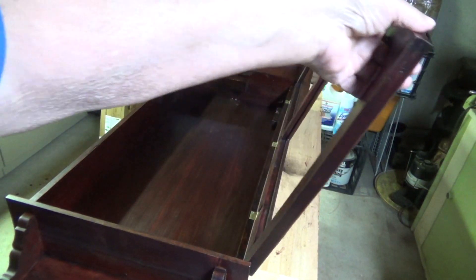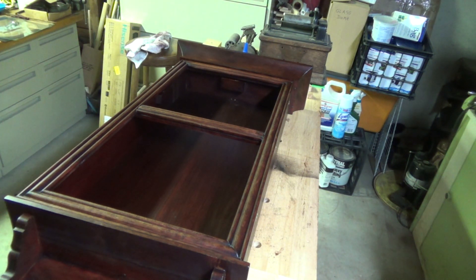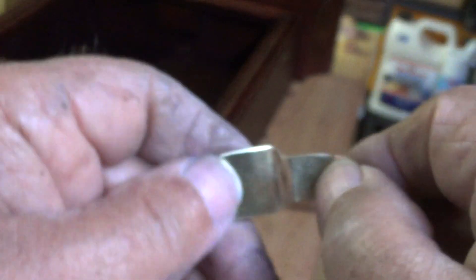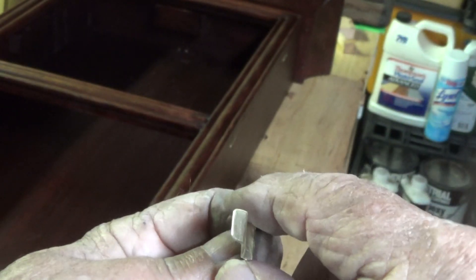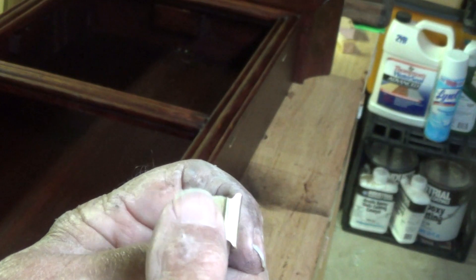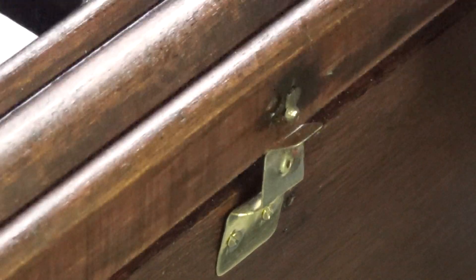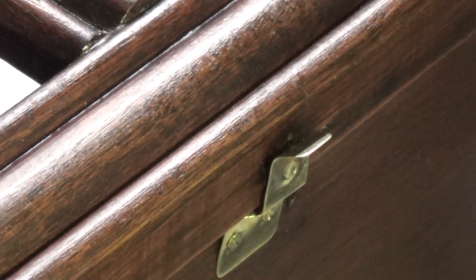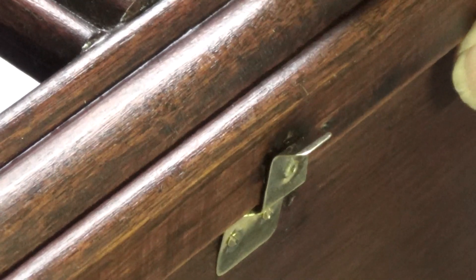Okay, we have the door back on now — hinged. We've got to make a catch for the outside instead of that hook and eye that somebody put in. Alright, I've shaped this piece of brass to make a latch. I'm going to put a hole in here so that when this is on the side of the door it can slide onto a little rounded nail head, and that will catch it. To open the door you just press this out. So I put a round nail head here and the hole in here, and now it positively closes the door. You can just pull it — it definitely holds it. That will work.